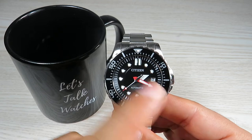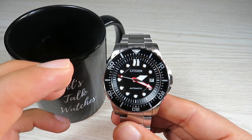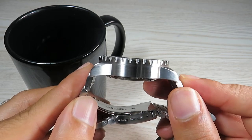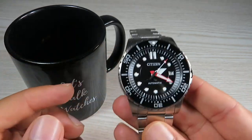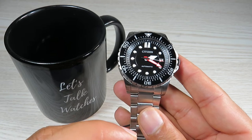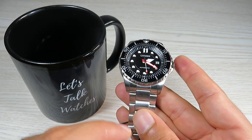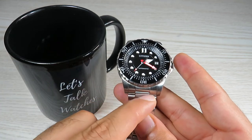From the dimensions point of view, we have a case that measures 43 millimeters across. This watch will fit nicely on medium to large size wrists. The case thickness is 12.6 millimeters — it does feel and look fairly chunky — and the lug-to-lug distance is 50 millimeters. It does feel heavy and sit heavy on the wrist. You can reduce that weight by removing the stainless steel bracelet and replacing it with a leather strap or NATO strap, for example. The 22-millimeter lug width gives you a lot of options.